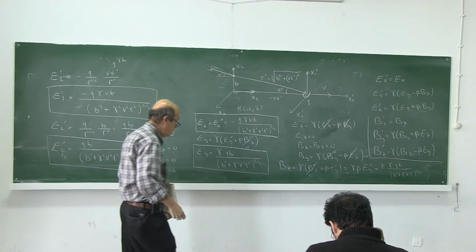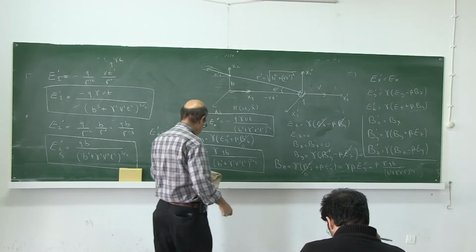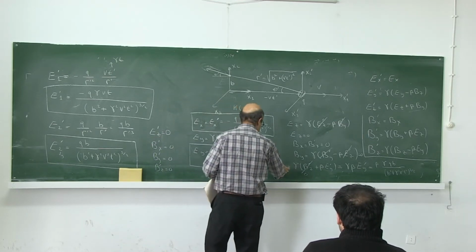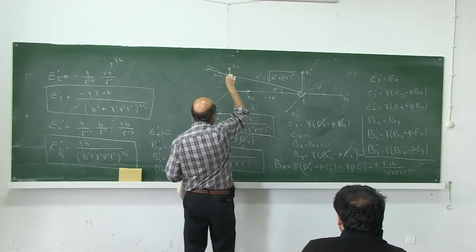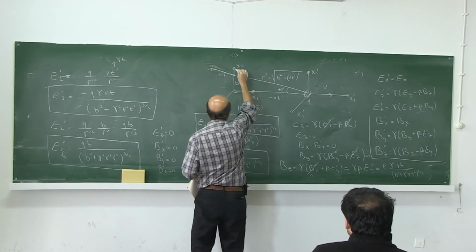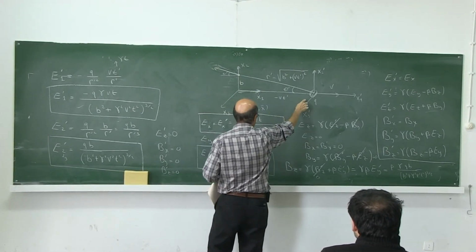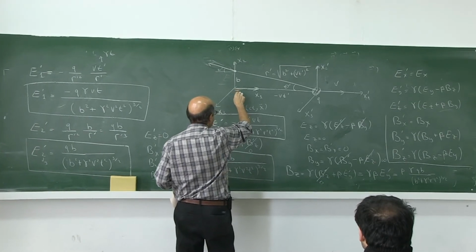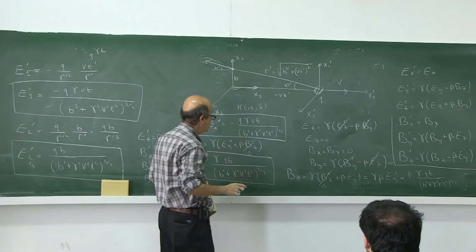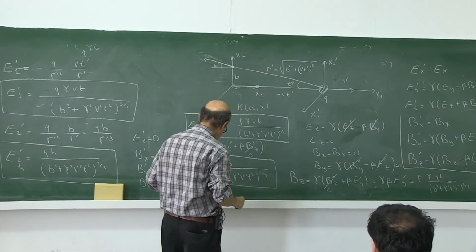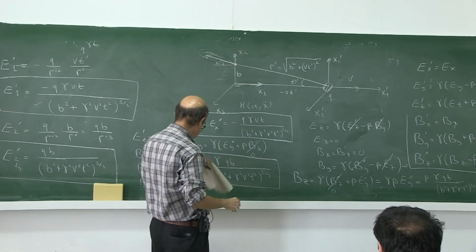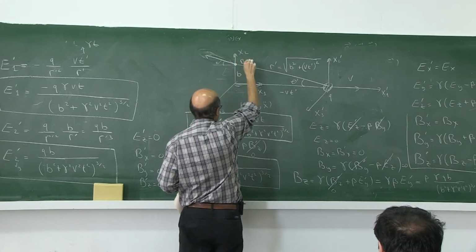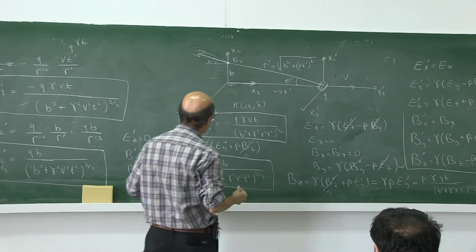So what we are seeing is that we have a magnetic field along the Z direction. Z direction is outside the blackboard. We studied the fields of a moving charged particle with constant velocity, observed from the rest frame K, and the point of interest was along the X and Y plane. We see some deformation in the electric fields, and I will discuss this, but we see some field BZ outside the blackboard. So basically the situation is the following.